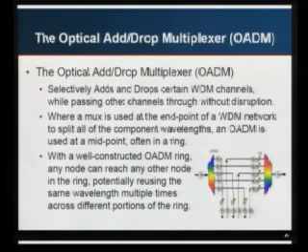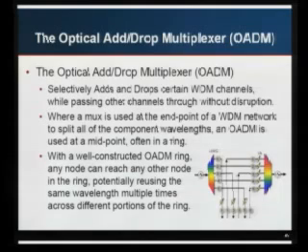Another common component is called the OADM, the Optical Add-Drop Multiplexer. Basically, what this does is it selectively adds or drops certain channels while passing other channels through without disruption. So where you might see a mux used at an endpoint, or between a point-to-point pair over fiber, you see an OADM used as part of a ring or somewhere in the middle of a fiber span. So say you have A, B, and C, and you have an OADM at B. You pass a signal between A and C without disturbing it, and you drop some other channels into B.